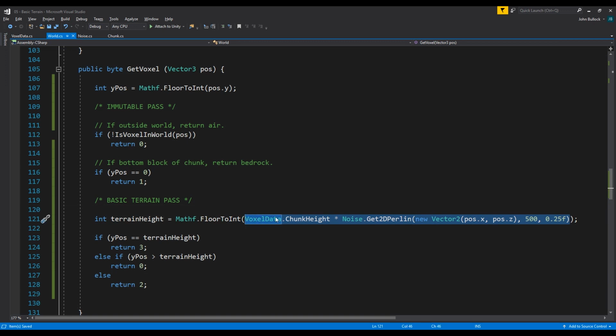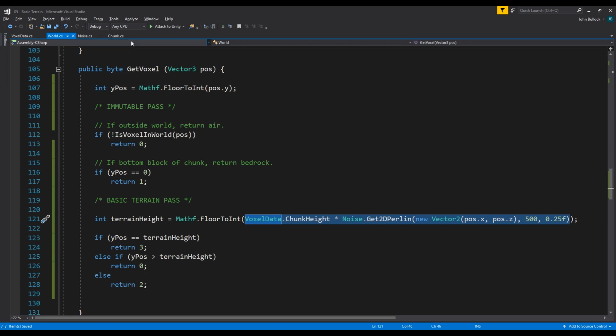So if the height comes back as 0, then we're going right down to bedrock. And obviously there's no terrain in Minecraft that goes completely down to bedrock. Well, I guess maybe you could have a canyon, but that's down the line. That's advanced stuff. We're just doing the basic terrain for now. So we need to deal with that.